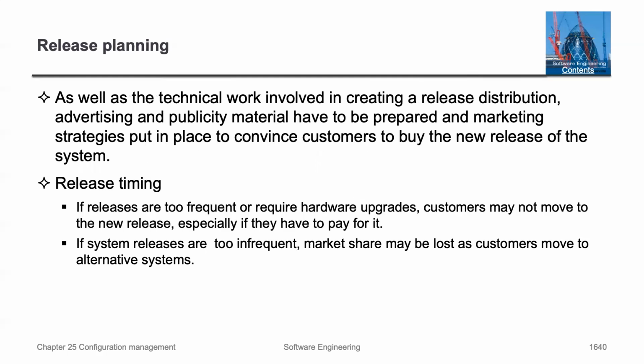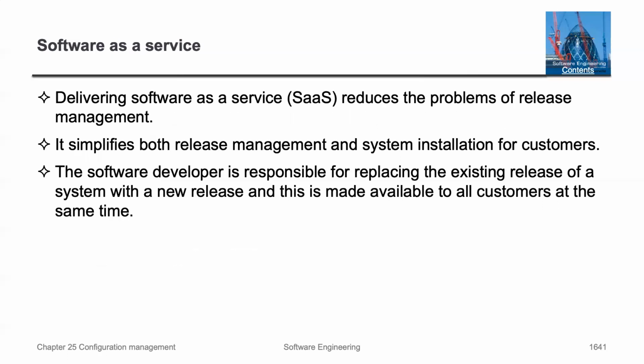For release planning, as well as the technical work involved in creating a release distribution, advertising and publicity material have to be prepared, and marketing strategies put in place to convince customers to buy the new release. Release timing is also something that's important. If releases are too frequent or require hardware upgrades, customers may not move to the new release. If system releases are too infrequent, market share may be lost as customers move to alternative systems.